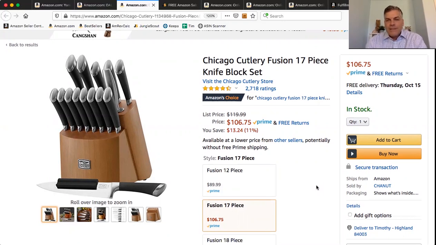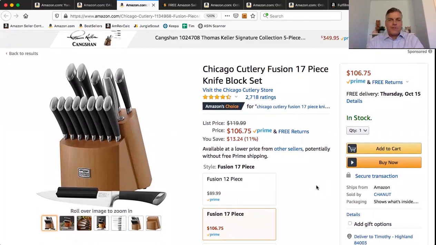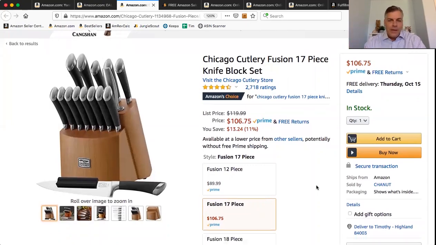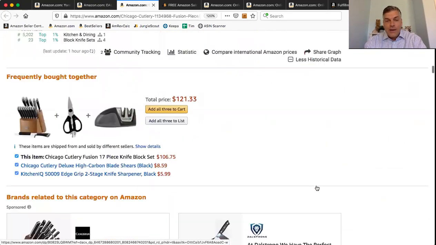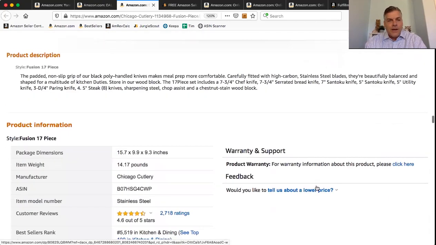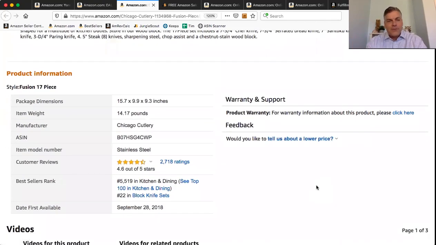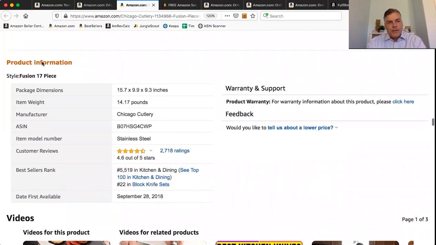So BSR is down the page. So here's the top of the page for this product. If I go down the page quite a ways, right? I'm gonna go down the page, down the page, down the page. I don't know how far this is, but a couple feet down the page. And here it is. It's in the product information section. BSR, best sellers rank, but everyone just calls it BSR, right?